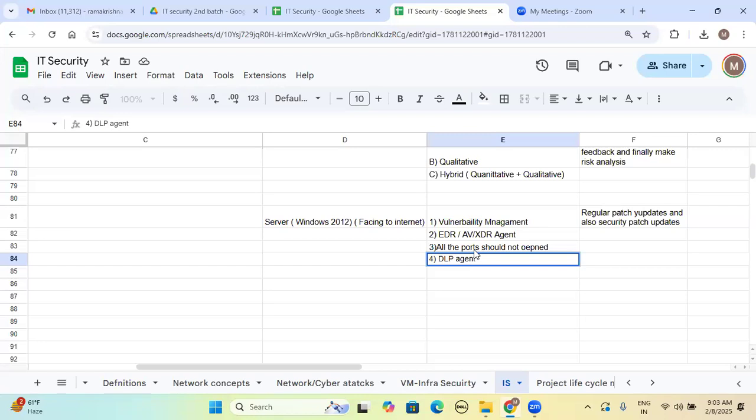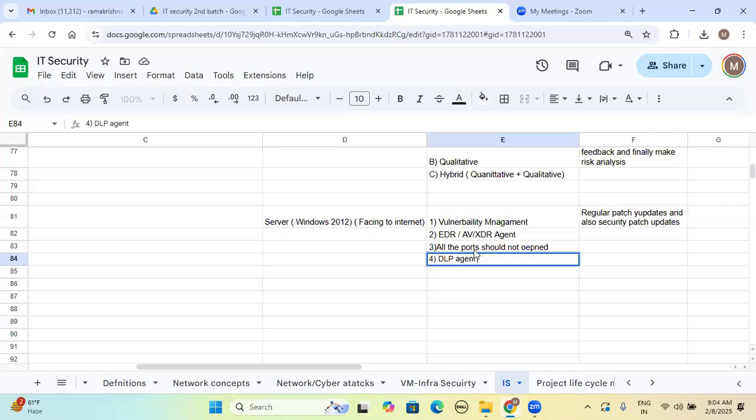If you don't implement a DLP agent and you are giving unauthorized access to everyone, maybe through a pen drive, or through peripheral control or device control, or drive-by downloads, or maybe through the cloud, then obviously data can be copied from the server. Even we should not give FTP access also. So DLP, data breach or data exfiltration will happen.